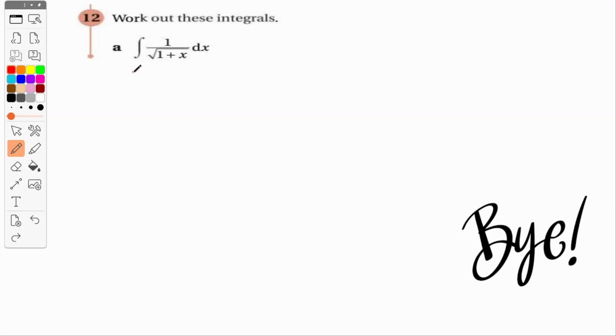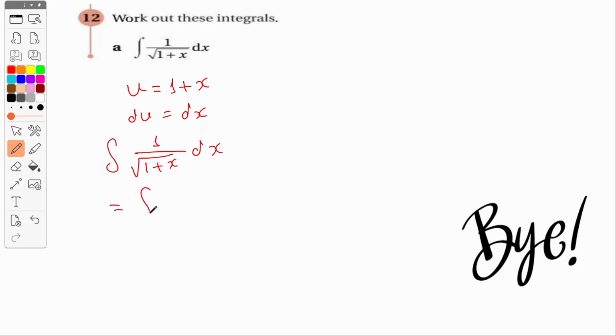This is the last question today. The integral of 1 over the square root of 1 plus x dx. Okay? Again, we say u equals 1 plus x. So, of course, du equals what? dx. So the integral of 1 over square root of 1 plus x dx will be equal to the integral of 1 over the square root of u, where 1 plus x is u, and dx is du. So that will be equal to, this is u power of half. If you lift it to the top, it will be u power of negative half, du.